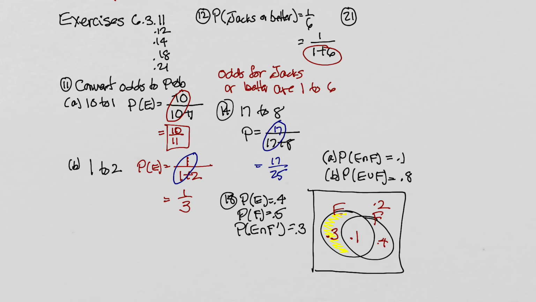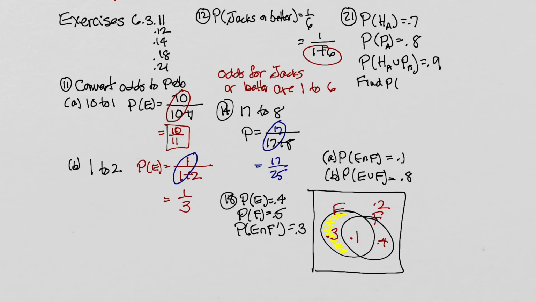Now in problem 21, Joe feels the probability of his getting an A in history is 0.7. So we need to come up with some notation for this to remind us that this is an A in history. You can come up with anything you like. I'm just going to write this to remind me. History, Joe gets an A. What we're trying to do here is find the probability of getting an A in history and an A in psychology.